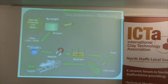The standard method for manufacturing clay bodies is to use a slip housing process. This is where we take, for example with a white earthenware body, the ball clay, china clay, flint and the stone, and we weigh the amounts that are needed into a blunger and mix all the materials together until it forms a nice slip. And that's then discharged and passed through filters, usually around 120 mesh with the white earthenware body. And then from the filters it's passed over magnets which remove any traces of magnetic iron to help prevent specking.